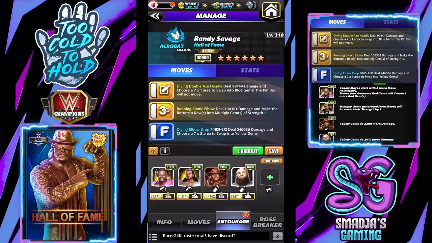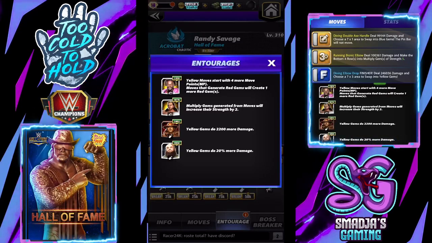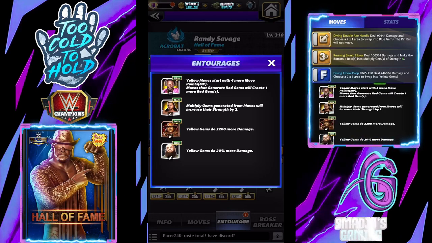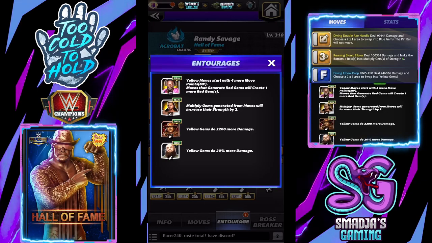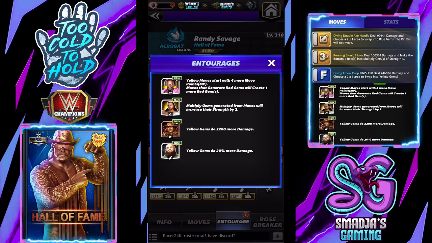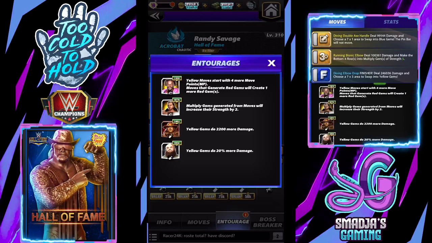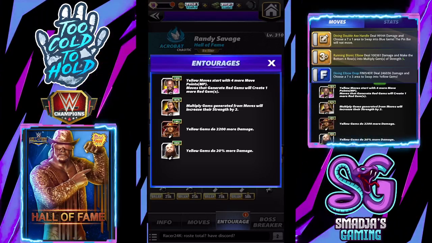Entourage for that build, I'm going with Matt Hardy, Showboat, multiply gems generated from moves will increase their strength by 2. Of course, the yellow MP trainer, Kofi Kingston. Coaches, Hall of Fame Undertaker, yellow gems do 2200 more damage, and Braun Strowman, yellow gems do 20% more damage.